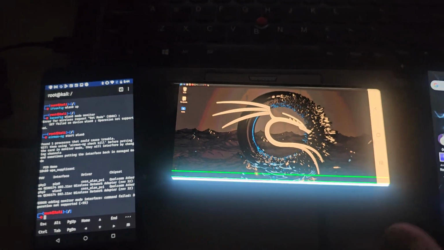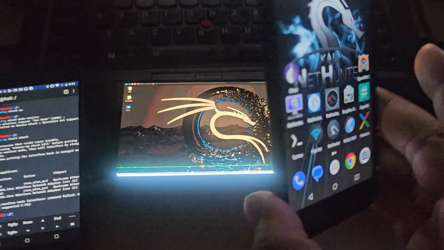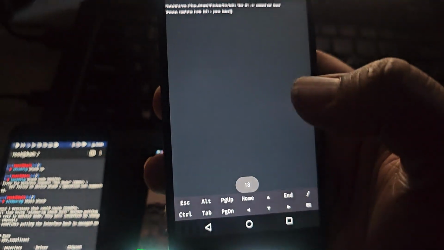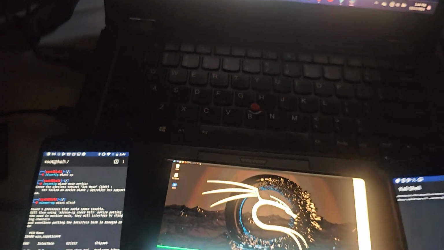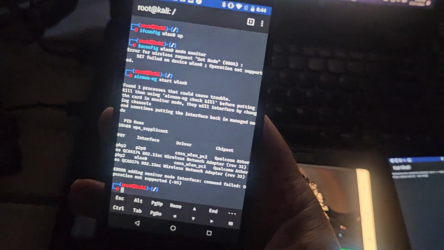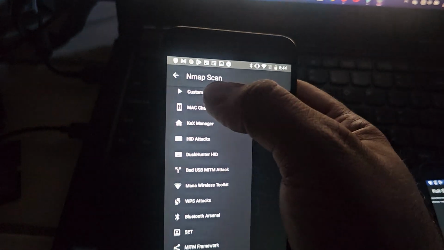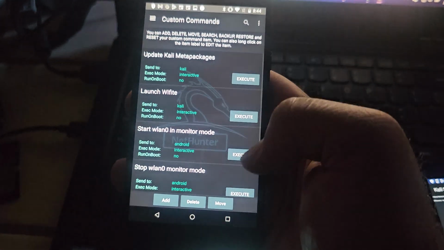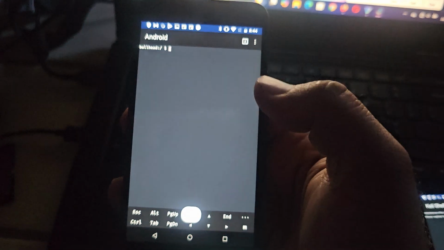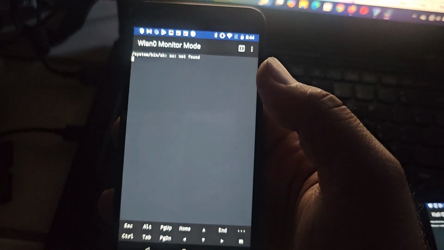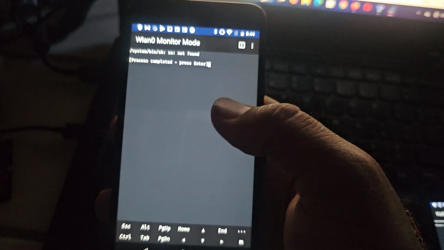The 5X, I couldn't find the 5, but this is the Nexus 5X, and I wish I could figure this out, because I just installed that today, but it's not working. When I go to monitor mode and press execute, you can do it from here. Not found. Enter.